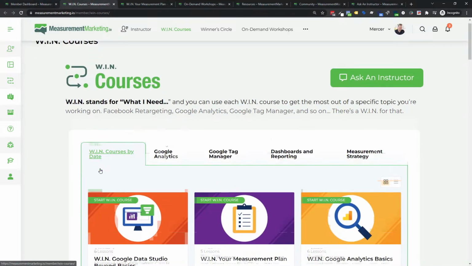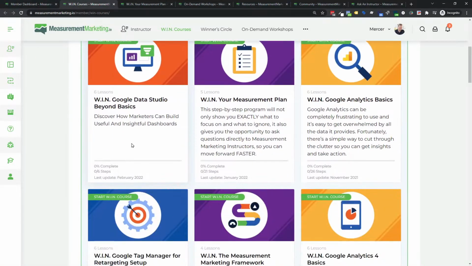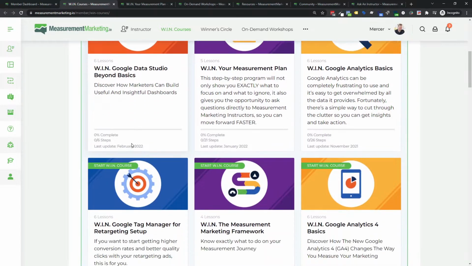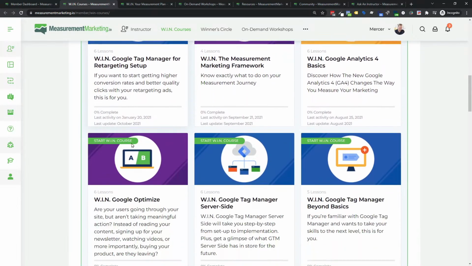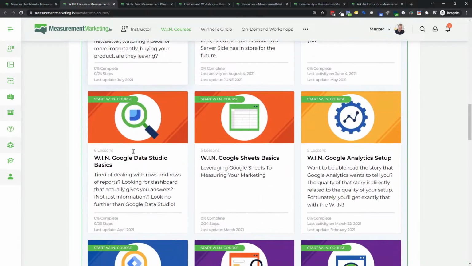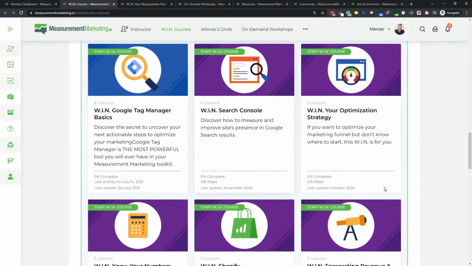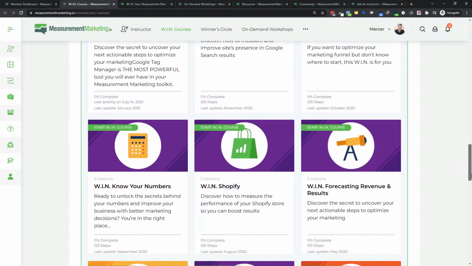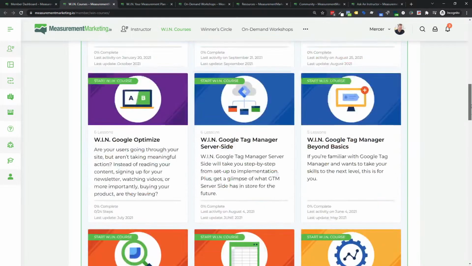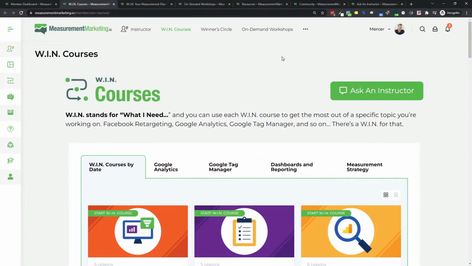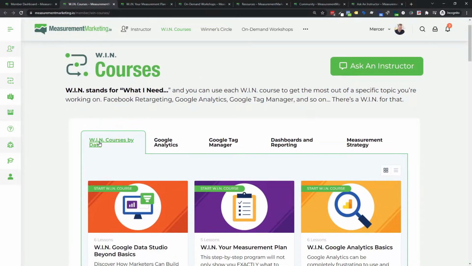So the courses look like this. They're all organized by date because they are updated typically every 4 to 6 weeks, whether we are doing an update to an existing course or a brand new course. There's an absolute ton organized by date, because as an Academy member, you don't want to be back here watching courses all day long. But if it's been a month or two and you want to come in and see the latest one that's done, that's a very easy way to do it.